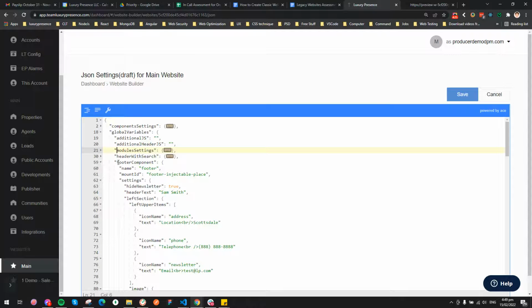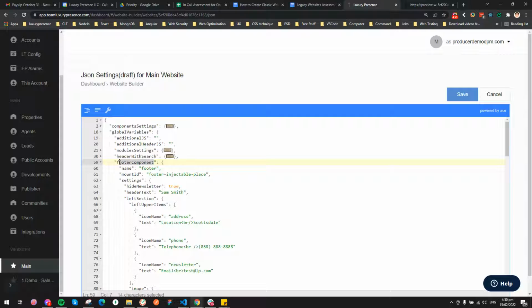Let me expand and copy this. Before modifying the settings, you can copy the entire setting and paste it in your local text editor. You can use Notepad or VS Code so that you have a backup of this setting.